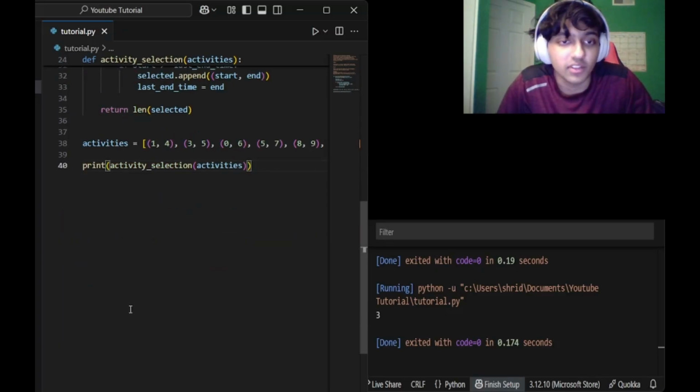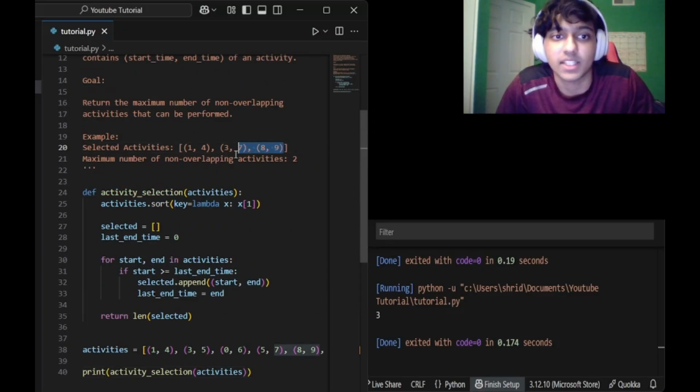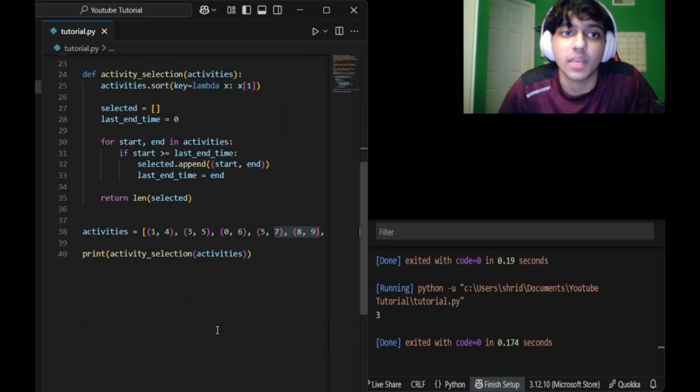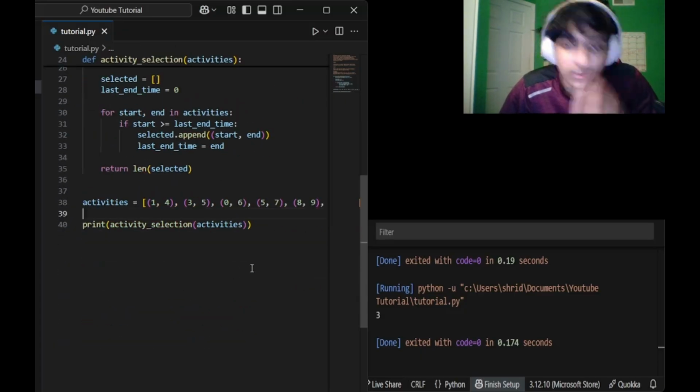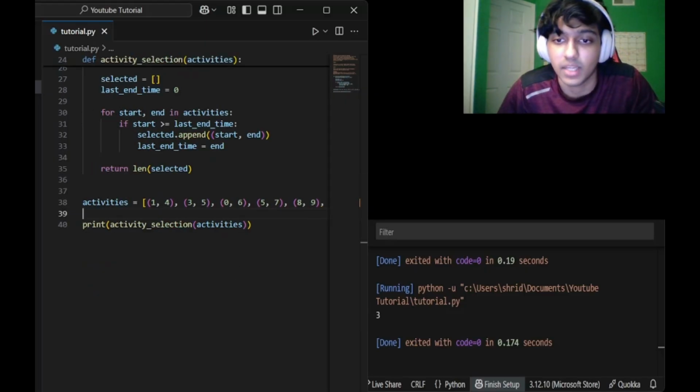And the space complexity is constant because we don't really need any additional space. There's the space for the list, but that's a constant space operation.